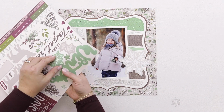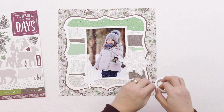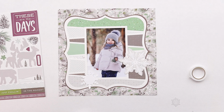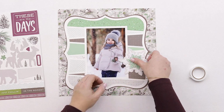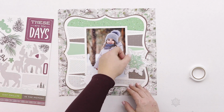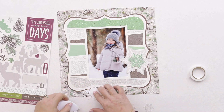So much fun. So now I'm just adding some of the other die cuts. These snowflakes right here that you can see that I'm placing are from the exclusive die cut. But what I love about those die cuts is that they work in tandem with the other things in the kit. So the sticker sheet, which again comes with the Spruced Up collection even outside of the workshop, I'm using some of those stickers to layer with the die cut, so it just adds another level of embellishment and a little more detail. I added some foam tape behind that sticker to add some dimension, and then I'm just going to layer one more snowflake sticker right to the center.